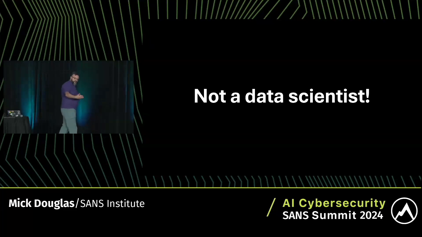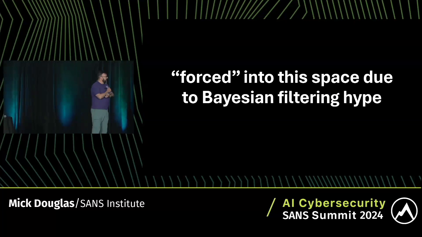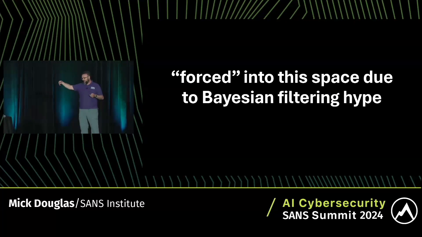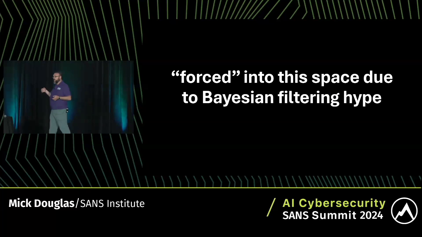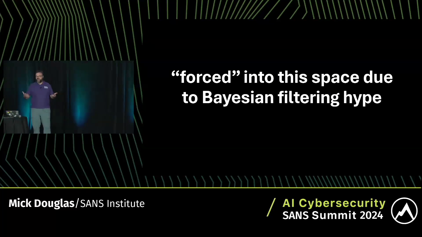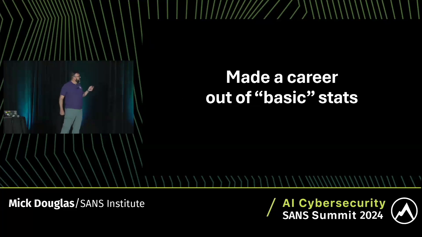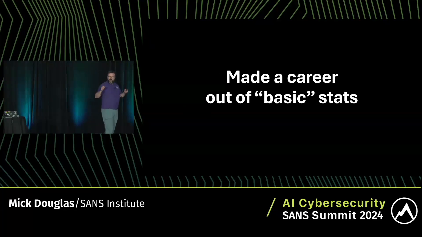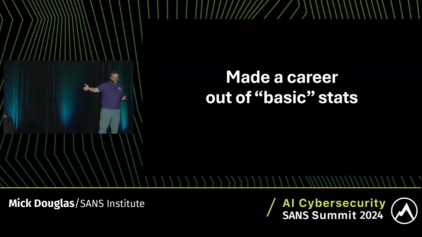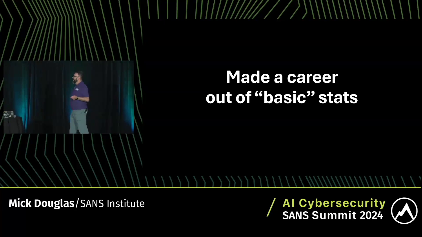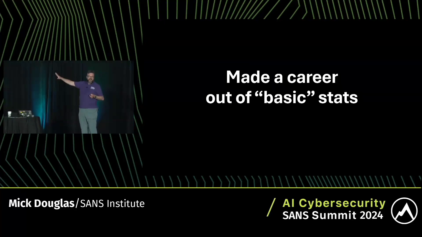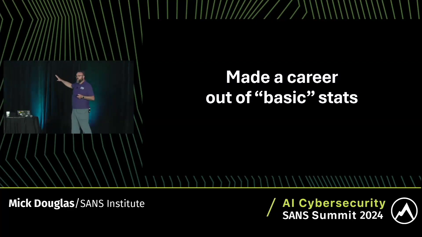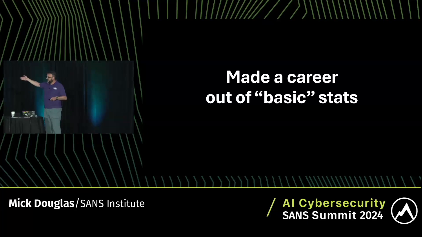I do have deep subject matter expertise in networking and systems controls. I got into the ML space in the late 2000s when we were having that massive influx of spam. We found that Bayesian filtering of spam was the way to go. But a lot of snake oil vendors were claiming they were doing Bayesian when they weren't, and I had to learn why this was happening because I was also helping to manage mail systems. What I've done is I've made a career out of basic stats — helping a lot of organizations with anomaly detection, setting up their SIM, tuning EDRs. And I got to tell you, there is still a lot of meat on these bones. For those of you trying to up the defensive capabilities of an organization, start leaning in here because you can make some very impressive headway.